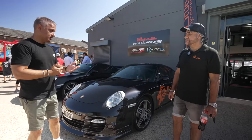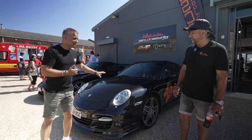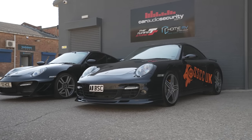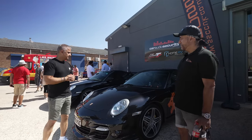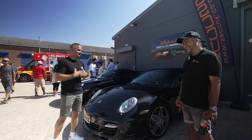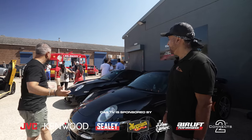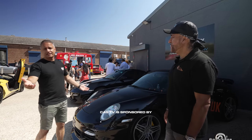Let's talk a little bit about your car — 997 C4S. How long have you owned this? Four, four and a half years now. Fairly stock, is it? Yeah, it's stock apart from it's got the turbo rear and front aprons and the rear deck, but other than that, yeah, stock. I'm sure you obviously love your Porsche as I do. Well done for organising the event today. Great community here. Even Mr. Whippy's turned up as well to try and cash in — that's Indians for you, obviously.